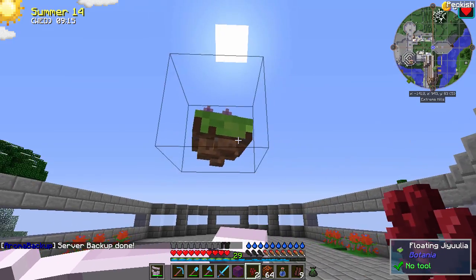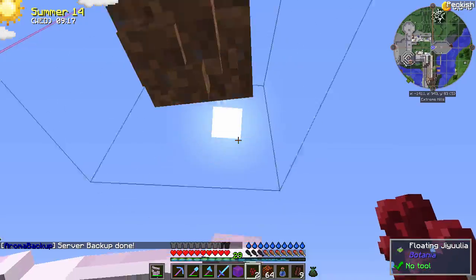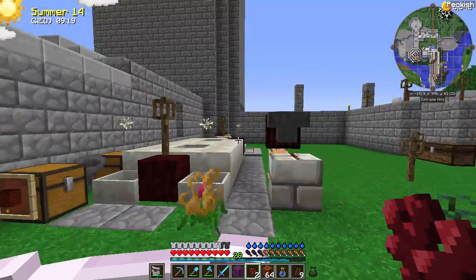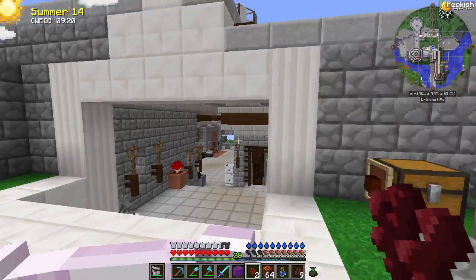And the Julia, I don't know what the Julia does. I think it confines and won't let everybody hit you. So many things with Botania that I have no idea what they do. I just don't remember. It's been too long.